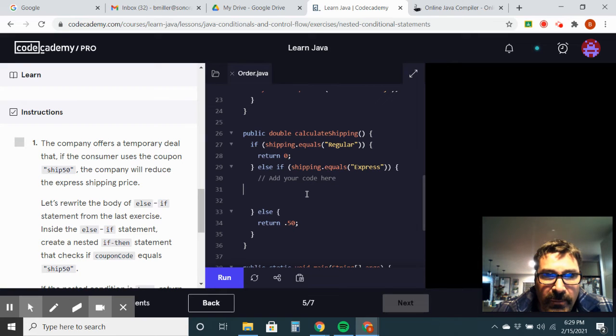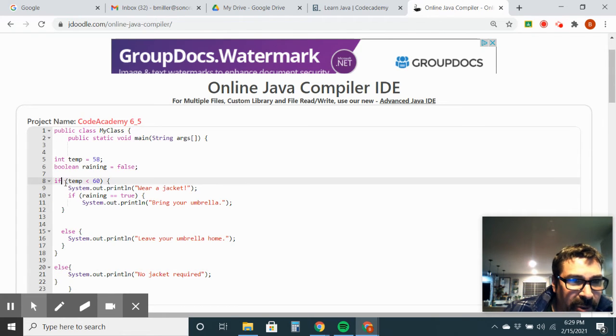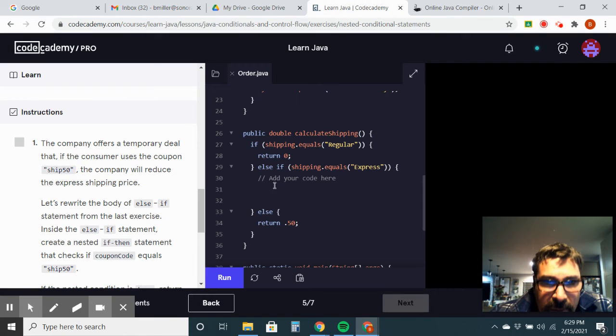And by the way, it's a little helpful if we tab it in so we can see. Actually, let me show you that. So anytime you have a nested statement, so here's your outer condition, right? So everything that's inside of that should be tabbed in. So we know that this if is nested inside of this. So anytime you have a nested statement, it needs to be moved over so we know that it's a part of it. Okay. So anyway, I hit the tab to scoot that over.